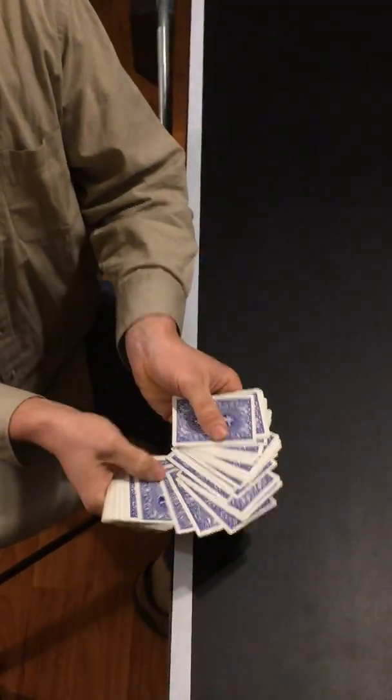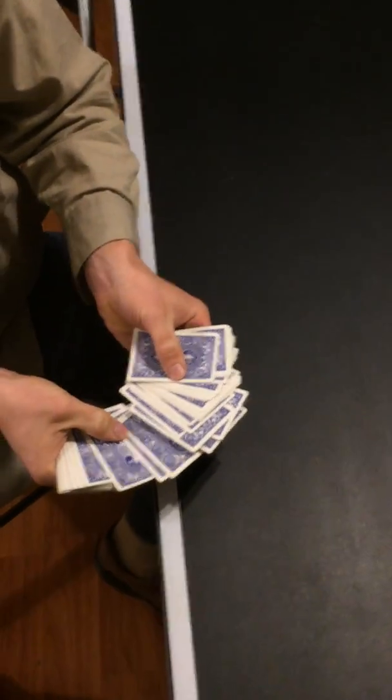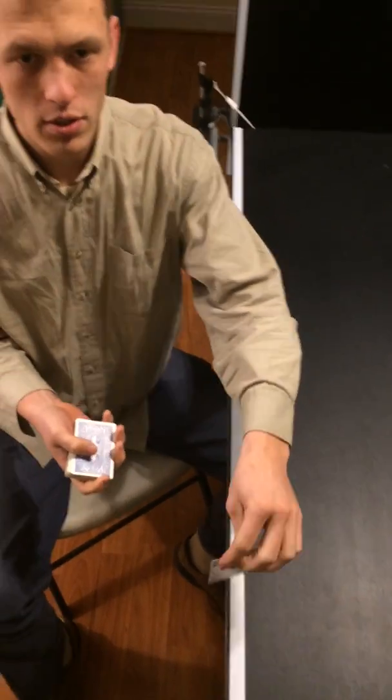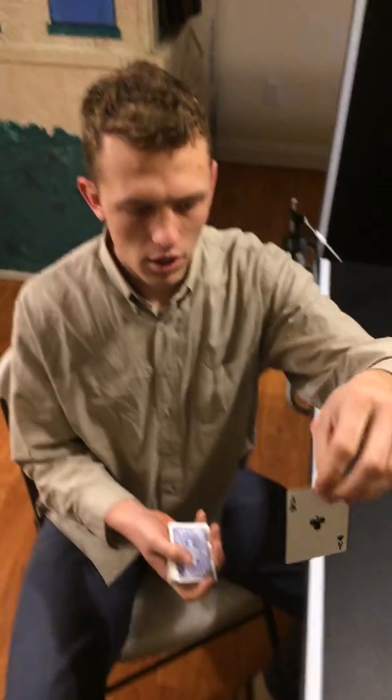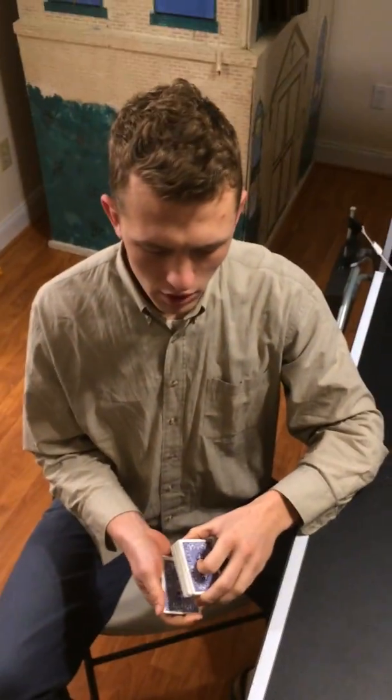Someone can pick any card they want. So just say they pick this card. They're going to take a look at the card. I don't know what it is, but I'm going to show you guys. This is the card. And then I'm going to put it back down. I'm going to ask them to put it in the middle of the deck.